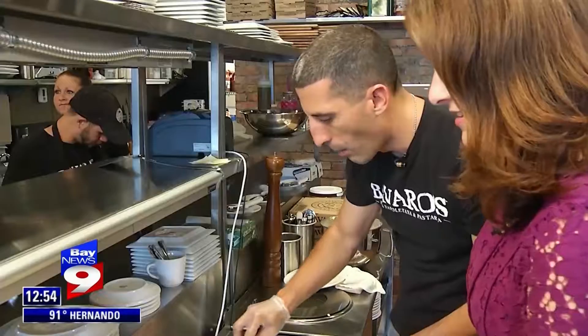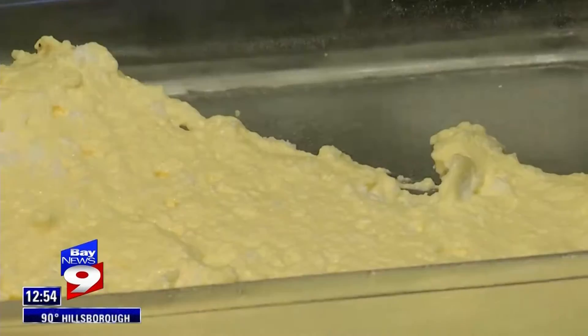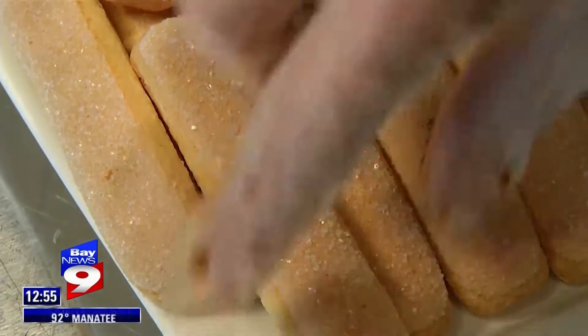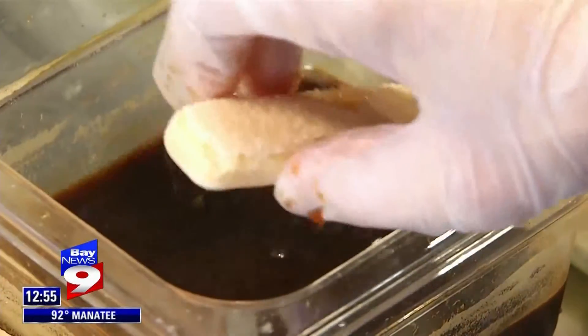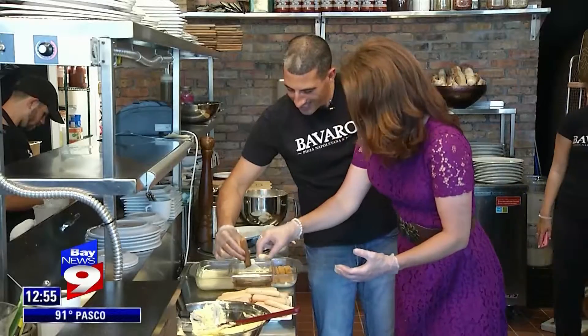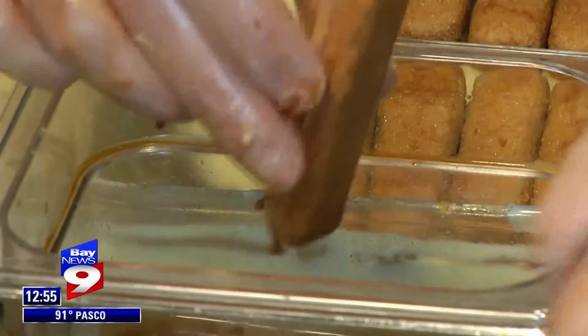Step four: time to build this layer cake. In a chilled dish, spread an even layer of pillowy custard, then the lady fingers. One, two seconds — you're going to feel it absorb all the espresso into the cookie, and then you want to drain it out. If you use too much espresso, the cake won't hold firm and it'll just be too moist.